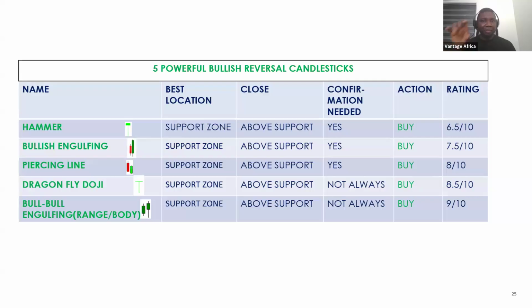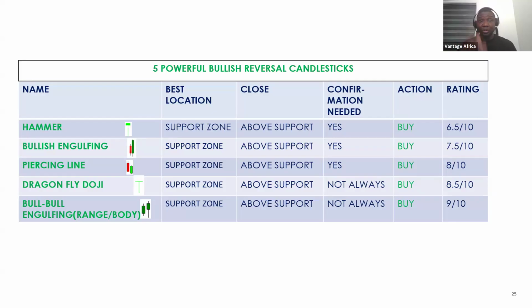Those are areas of market reversals. Now, when you get to areas of market reversals, you shouldn't be buying if you are not in that area. You shouldn't be selling if you are not in an area of market reversal. So if you're in an area of market reversal, the next thing you want is a sign or a pattern that gives you confidence that the market is about to do what you expect, right?